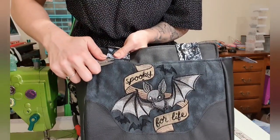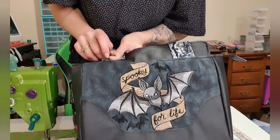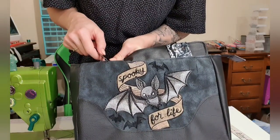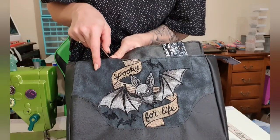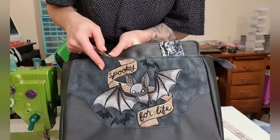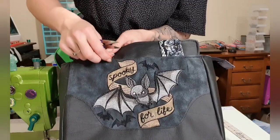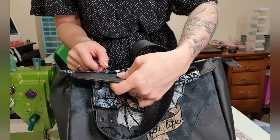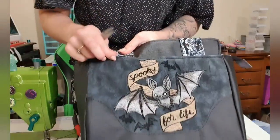Right, so there we go. We've got a good start. Then I'm just going to keep moving along until we get to the other one. And again, that just pulled right out. You can also just snip the top ones and then pull out the back one, whichever way is going to suit you best. Sometimes it's easier to pull it, sometimes it's easier to snip it. So that has now been disassembled from there. That's a good start. We've taken out our top stitching.